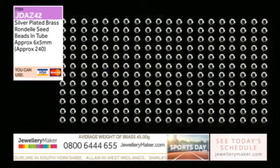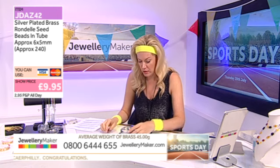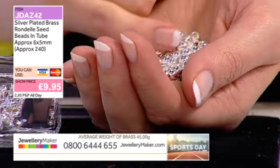What I love about this is I would have no problem using those. I wouldn't be sitting with my gemstone strand going, shall I put one in? Shall I go for three of those? You could put one in every silver ball, all the way across if you wanted to on the stretches. They are lovely. You get the entire tube. They are amazing to have in your stash. And don't think that the silver's going to be coming off. It won't. It's wrapped around, covering the brass, and they are delicious.